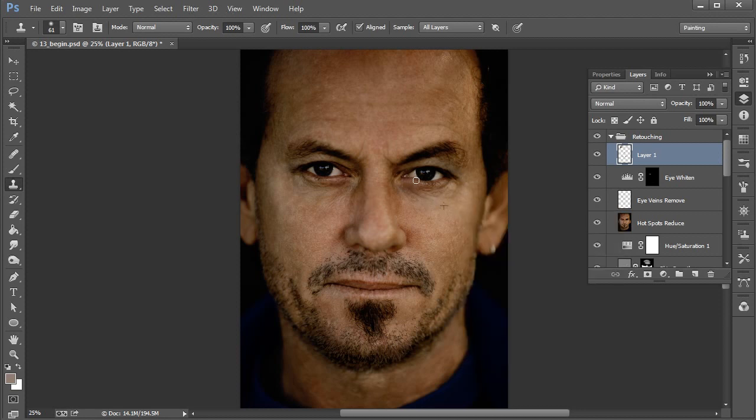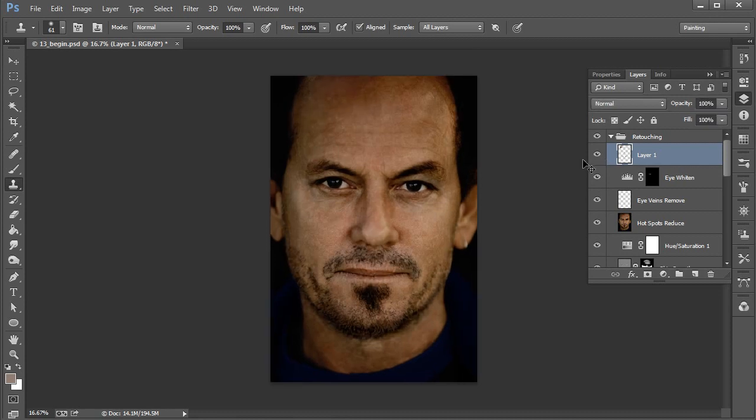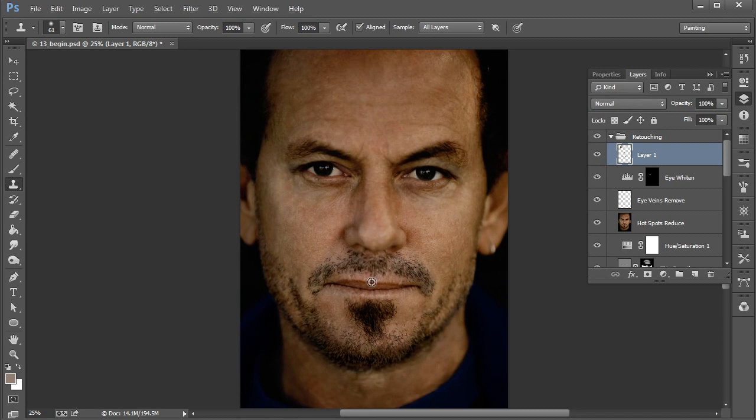One thing I would like to address, coming back to the eyes here: I feel like he's got a little bit of red around the eyes. So very lightly, making use of the pressure sensitivity of my stylus with the clone stamp tool, I'm pulling in some of that lighter value, lighter color onto the eyes, reducing the redness around the eyes just slightly. That feels pretty nice.